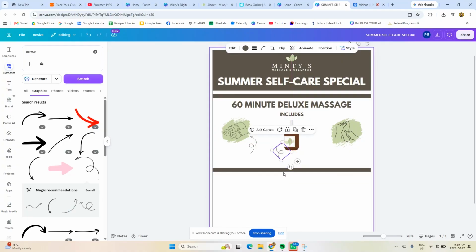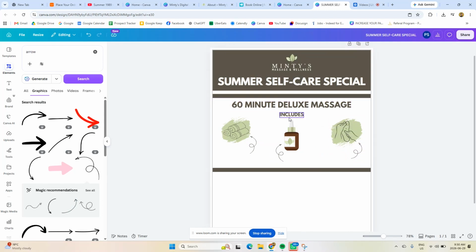So we want this to point in such a way then I can put the text centered at the bottom. So it's actually exactly centered under this includes mark. And then this one, we kind of want to switch it up a little bit. So let's flip it. Let's have it brought down here. Okay, then we can add some text. I'm just going to take the includes, copy it. Let's make it a little bit smaller. And then let's center this.